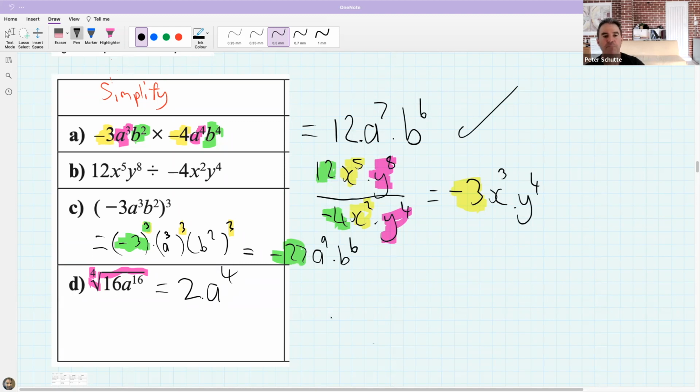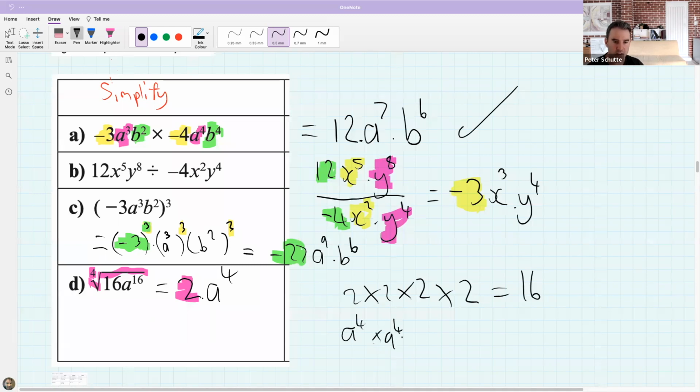That was great. Let me explain what was going on here. So Inati said, look, the 4th root is just the number that basically when you times by itself 4 times, it gets you 16. And so one way of doing this question is to say, well, 2 times 2 times 2 times 2 is 16. So that's why this over here is 2. But then you need to ask yourself, well, what variable times itself 4 times will give you 16? And that would be this.